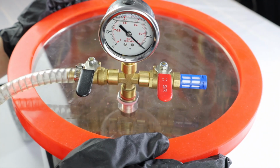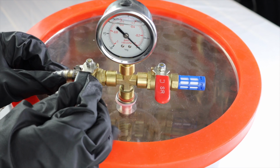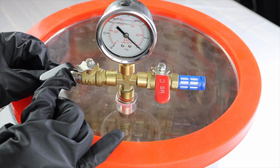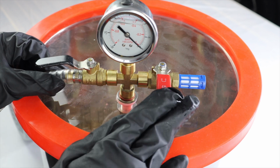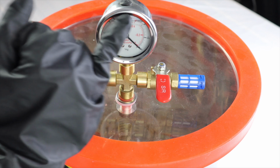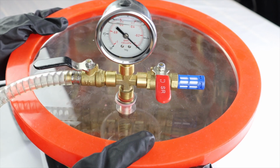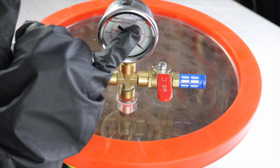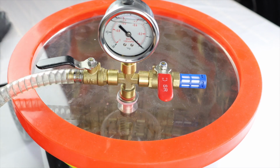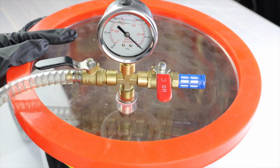So I just want to make sure that my rubber rings are all in place. Place my lid on top. Then I'm just going to turn my pump on. When my pump is on, I'm going to slowly open up this valve, and I'm still going to keep that one closed. I'm going to be watching my pressure gauge, and I want to make sure it gets the whole way around. If it doesn't rise, it means that this is not sealed properly, or if it only rises a little bit, then I need to just check that I've got all of my settings, everything is correct, because you want to watch it go the whole way around.